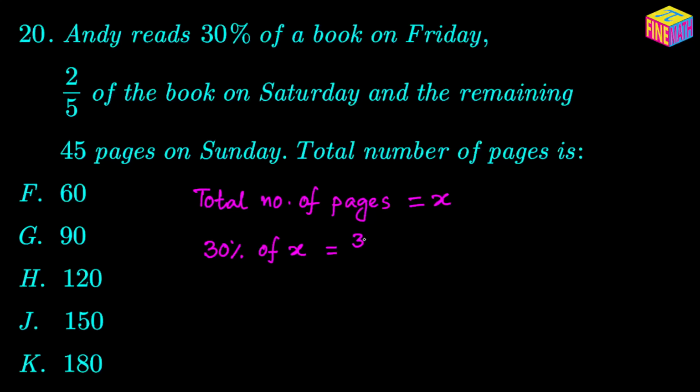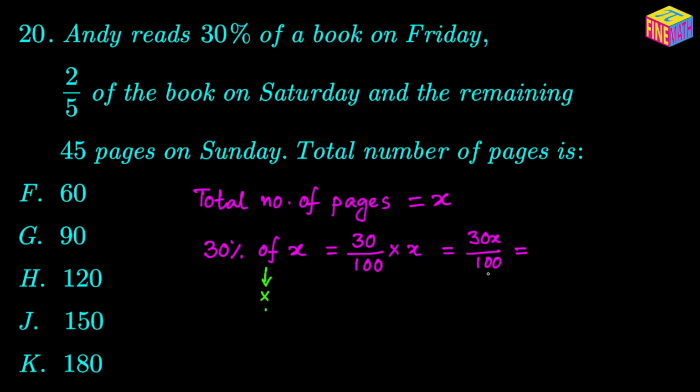Well, 30% is actually 30 over 100. Percent is always like this. Percent means per 100, so 30% is 30 divided by 100, which is 30 over 100. And "of" can always be interpreted as a multiplication. You can always assume a multiplication sign, whether it's an x or a dot, whatever you want to do, but that's a multiplication. So 30% of x is equal to 30 times x over 100.